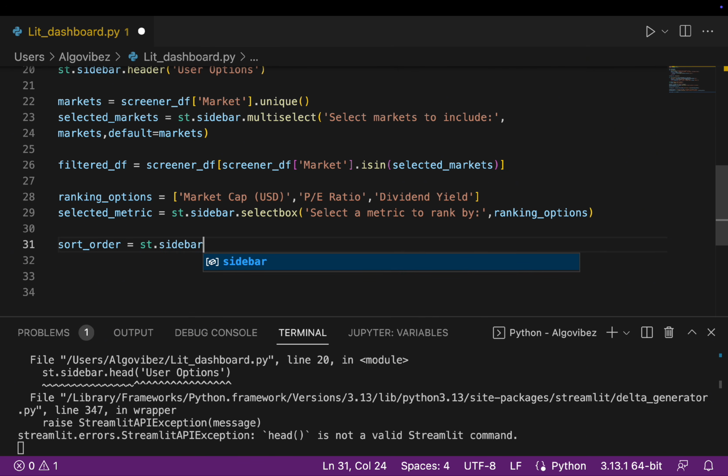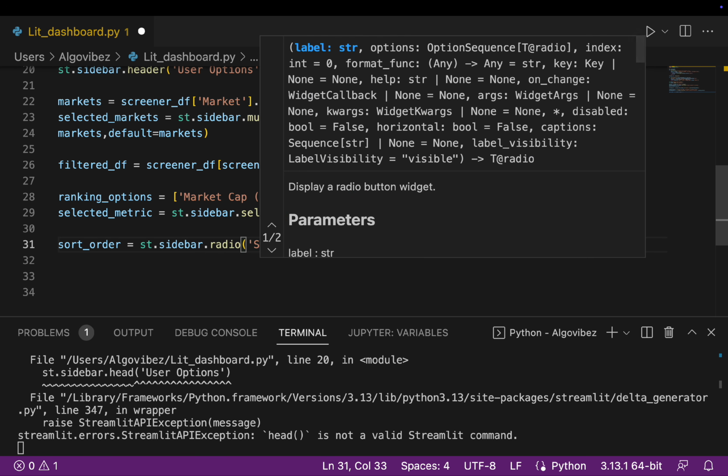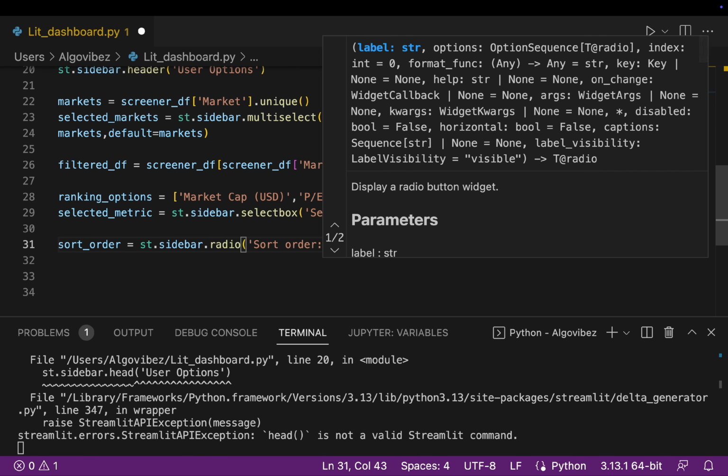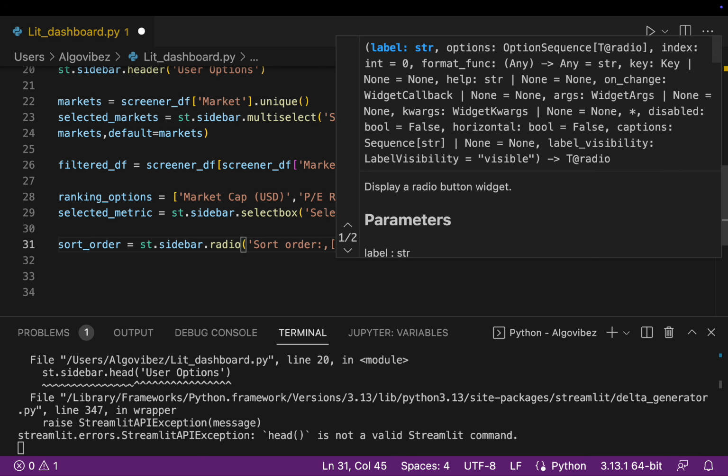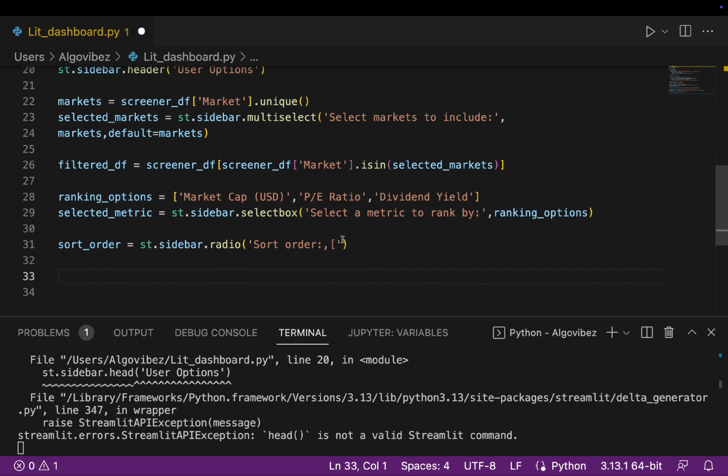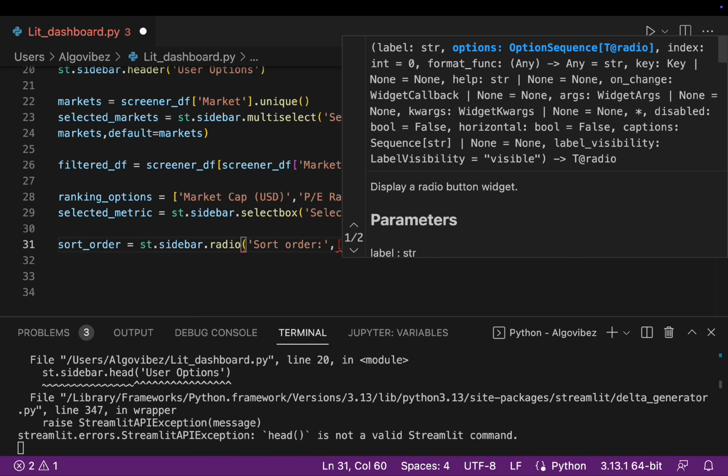Again, add it to the sidebar. Just take a radio here and then pick sort order, and then provide him the options he can pick in a list. So obviously end the string here and then provide descending and ascending.